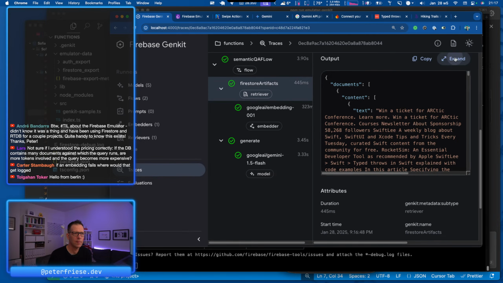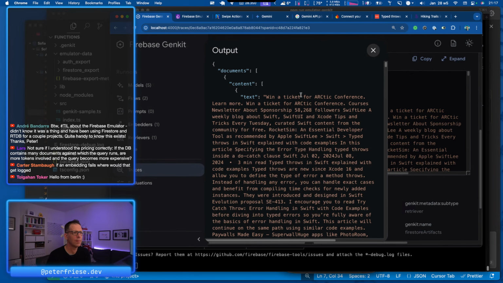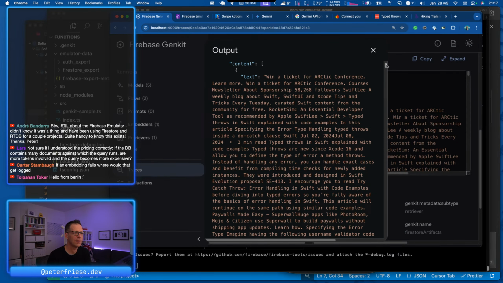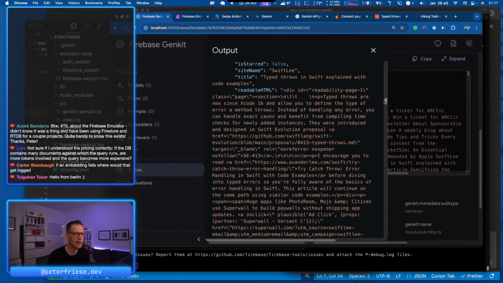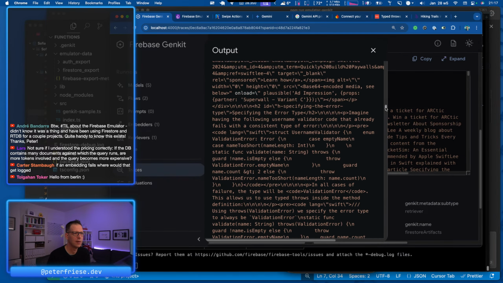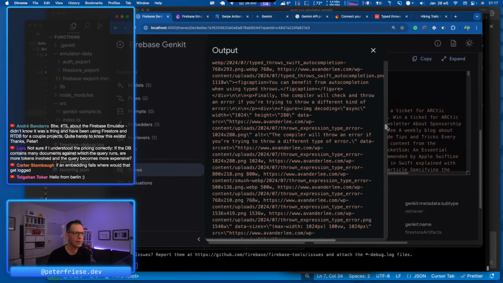So let's expand this. So we get this first document here, and it is the one from Antoine from Swiftly. So this is the one about type throws. This is the most similar one to my query, actually about type throws. So let's see if we get another document.